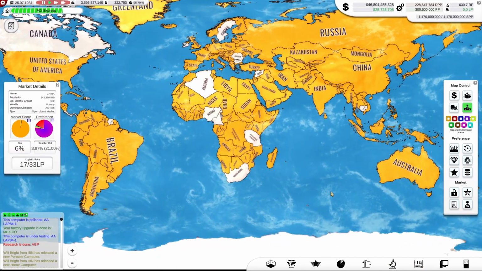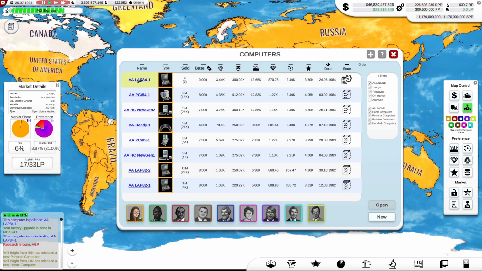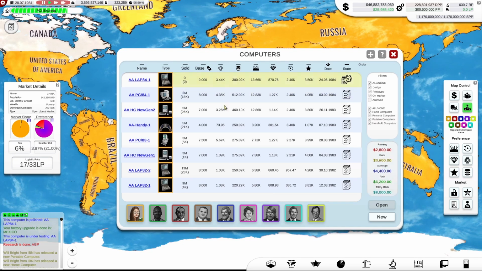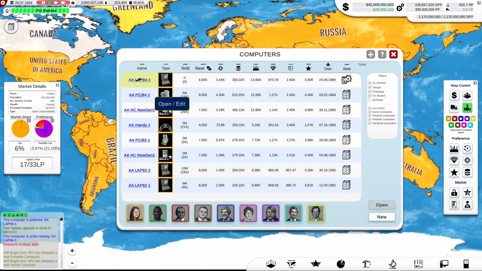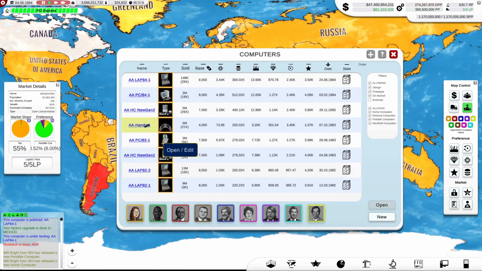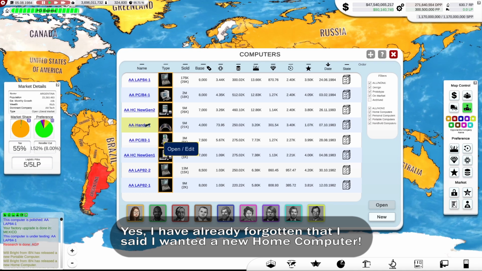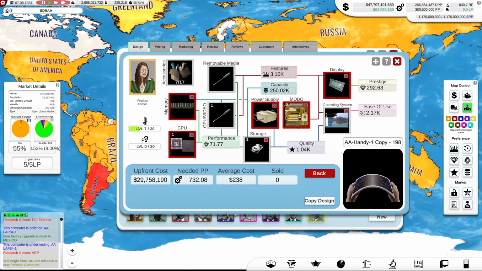Your new computer model is polished. Well, our new computer is ready, which is our third laptop. Well, the first one of 84 anyway. And yeah, I think it compares very well with our previous models. So let's release you. Could do another tablet actually. Yep, let's do that. You have researched a new technology.